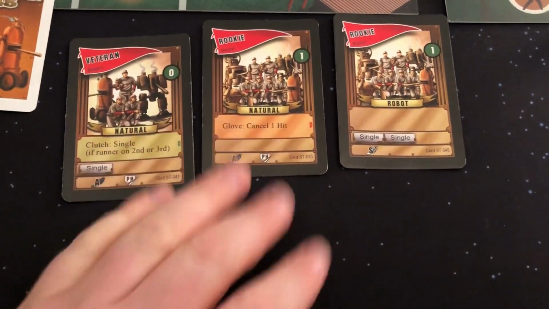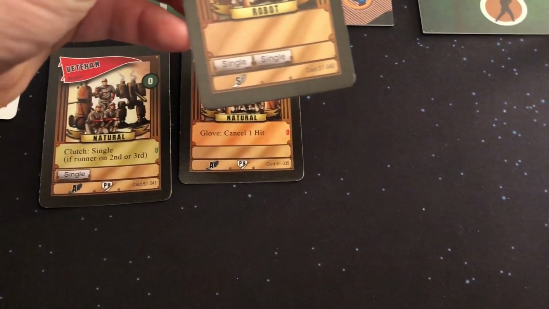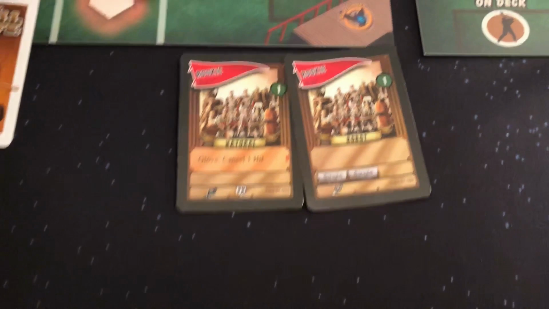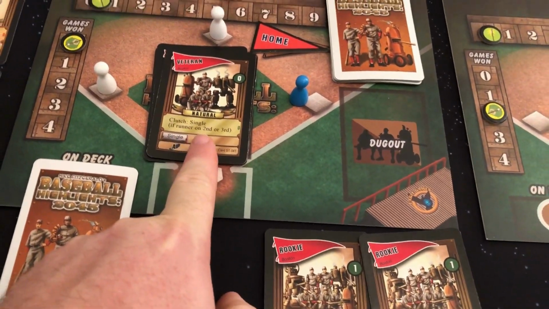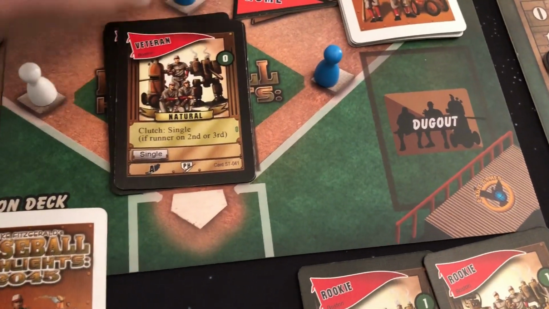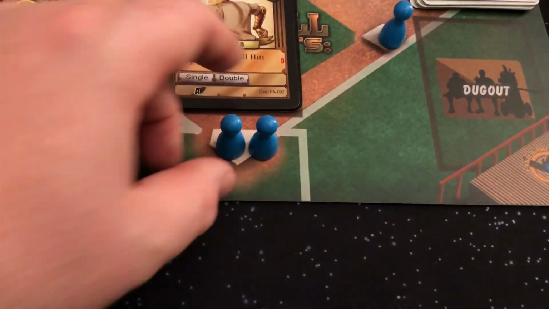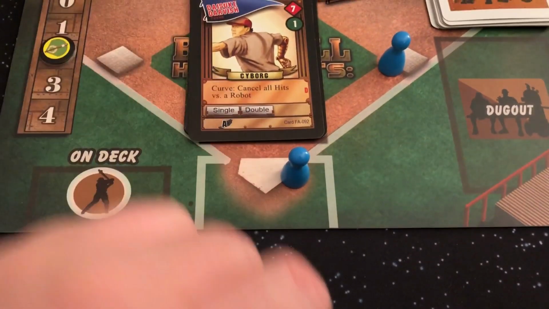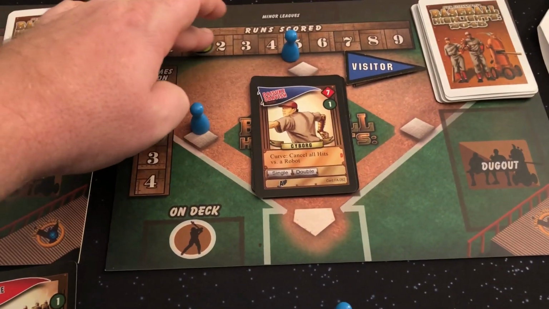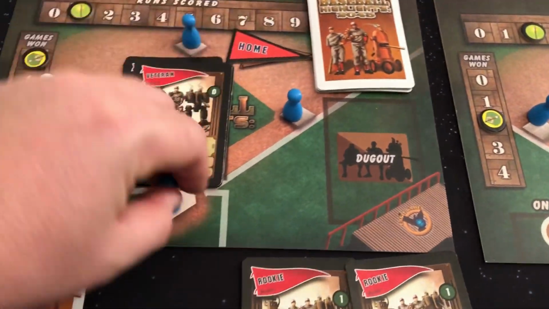Okay, I think at this point I'm going to try to get everything moving along here. Yeah, let's do this. Let's play this. Clutch, single if runner on second or third. So I'm going to pull off a single, a clutch single here, which is going to move everybody 1. I'm going to score my first point. I don't stop him, so he's going to do a single, which is going to score 1, and he's going to do a double, which is going to score a second one. And now he's at 2. And I'm going to threaten with an average single.